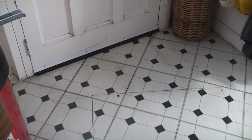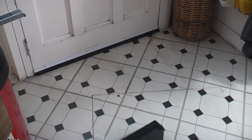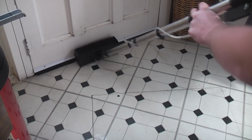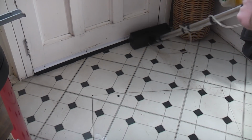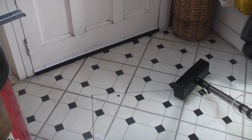There we go, there is our line of clean. It's not a line of shame, it's a line of clean. Much more dramatic. As this is a smooth surface, I can do a fair bit just on this, look, because the solution's still gravity-feeding down. We can scrub away. And the solution is still just about flowing, although it's stopped a bit now. So let's turn the machine back on and finish off.